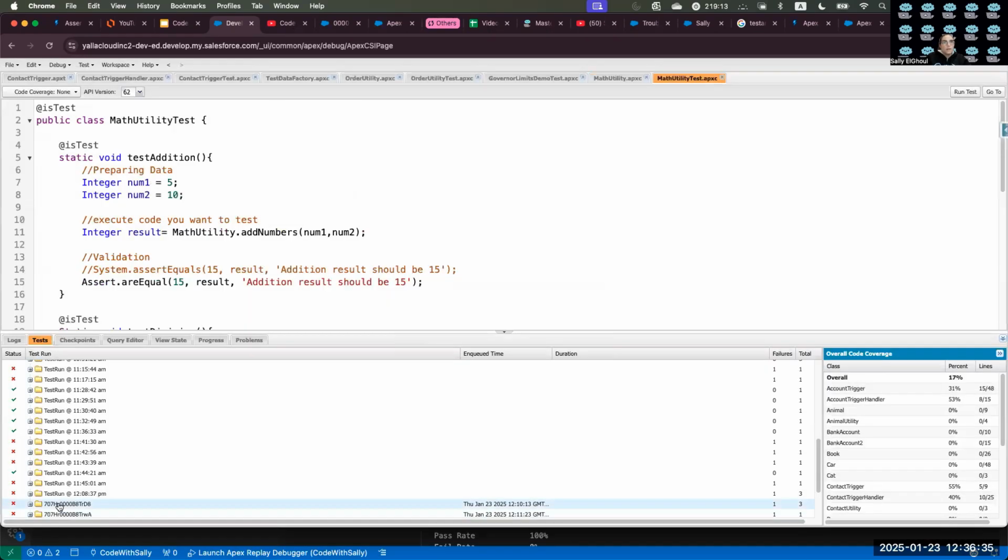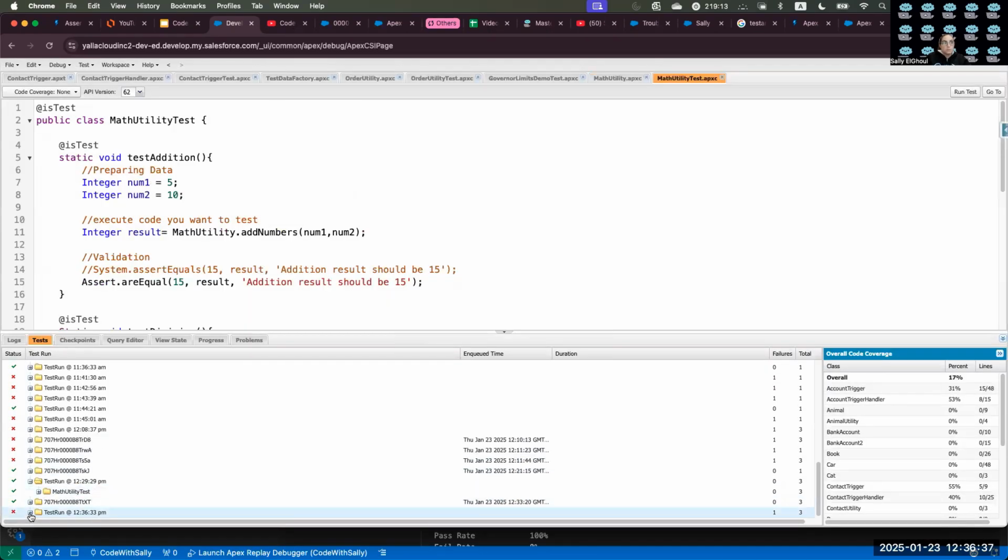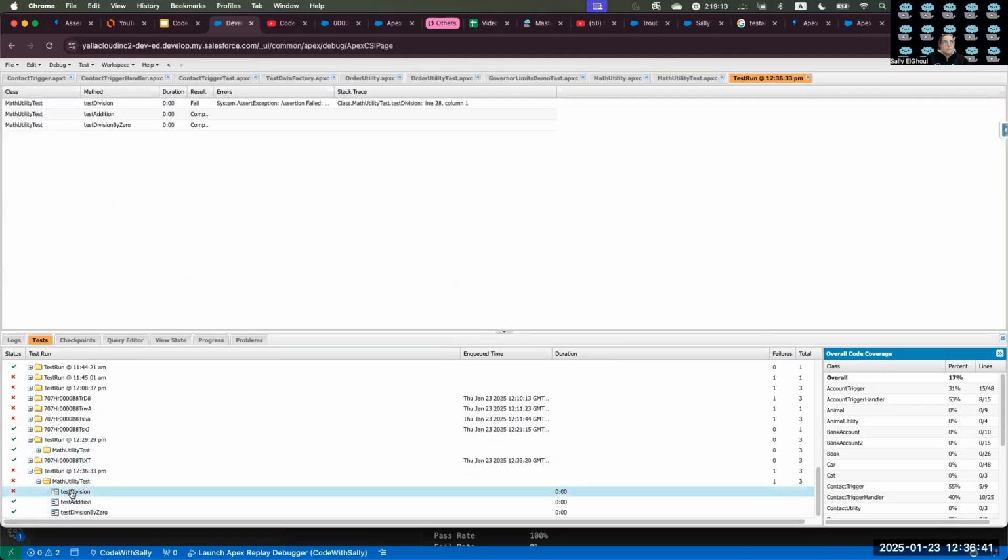We should have something not executed correctly because we changed the value. So here, if I see the test division now, it's failing. If I see the error, it would tell me that the division value should be 5. Actually, it was 10 because I made the 10 multiplied by 2, which is 20, divided by 2, that's 10. So it tells me, be careful, this is wrong.